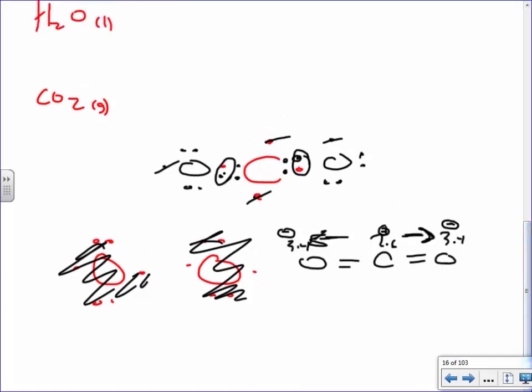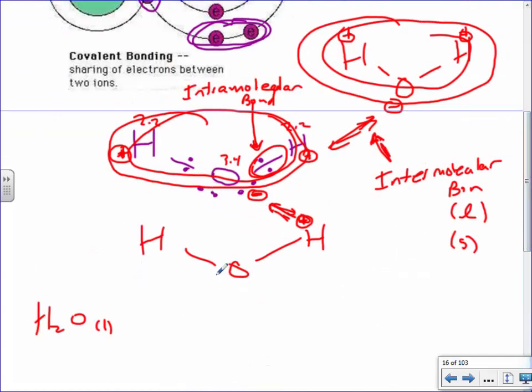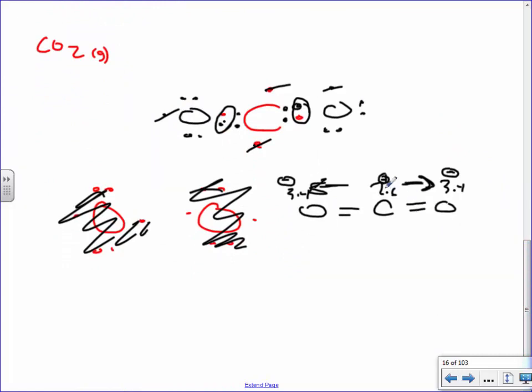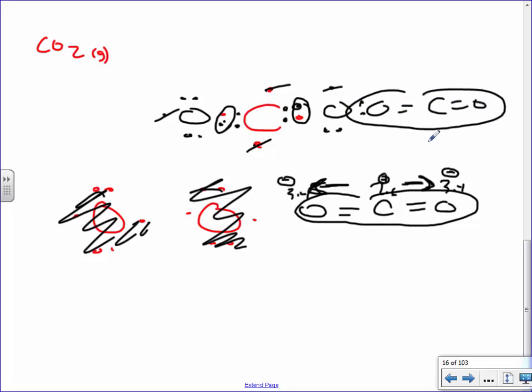Water had a little bit of a bend to it, and because of these lone pairs sitting down here, water had a little bit of a bend to it. And so when that occurred right here, it caused water to be slightly lopsided, just slightly, but enough that this water molecule can stick to this water molecule right here. Carbon dioxide does not have a bend shape to it because it's completely flat. The word we're going to use is linear. This carbon dioxide and another carbon dioxide have no reason to stick to each other due to the way their polarities work. Okay? And that's what I'm going to try to show you guys over the course of our unit. But I basically showed you everything all of a sudden, so if you feel overwhelmed, please don't freak out, okay?